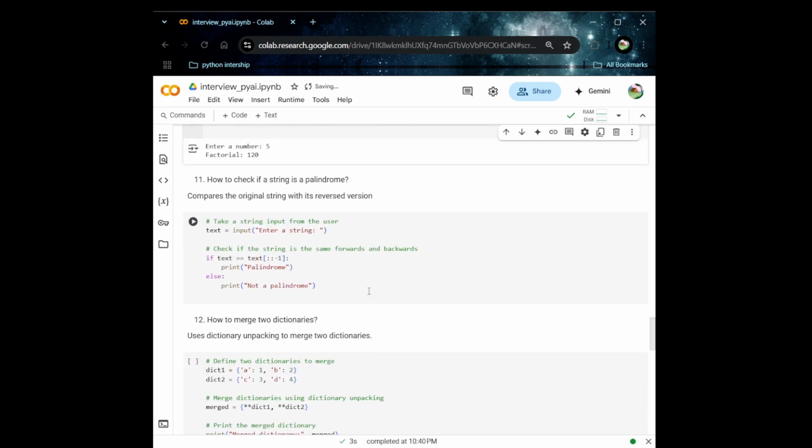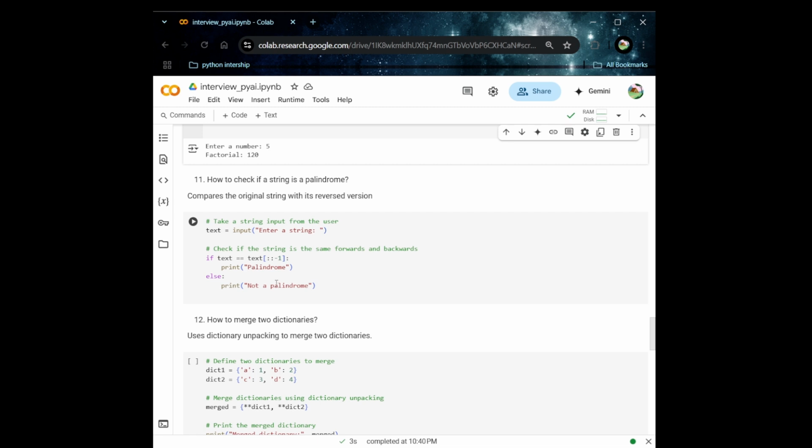And we are going to talk about the palindrome string. As we already did this, here we just reverse the text using the -1, which starts from the end and reads up to the first letter.